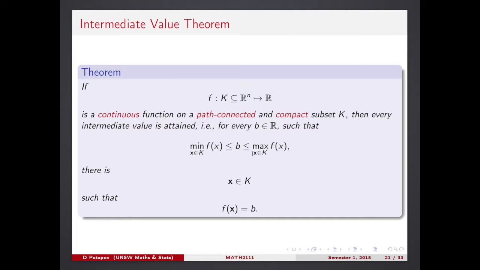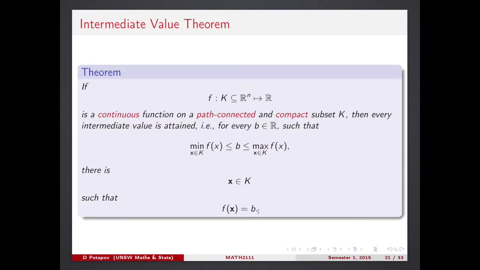So whichever value you take between max and min, and strictly speaking, this x should be in boldface. It's a typo, because I normally use boldface for vector quantities, and this one is obviously not in boldface. So if you make this correction, if you take any value b between min and max, there will be a point within K which delivers exactly that value.